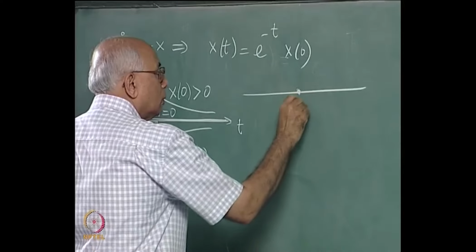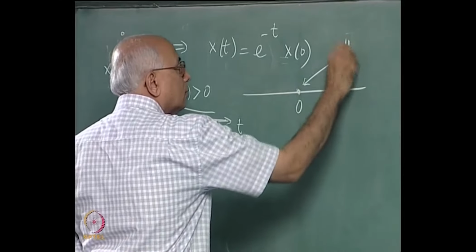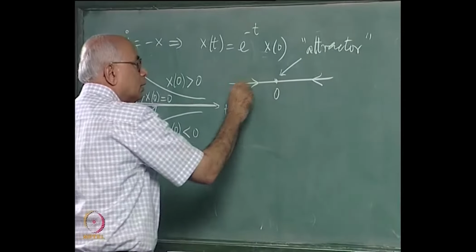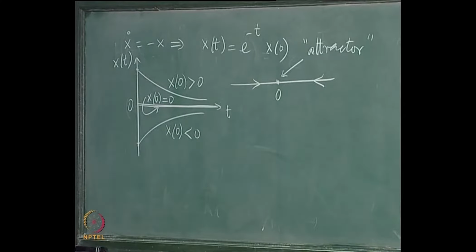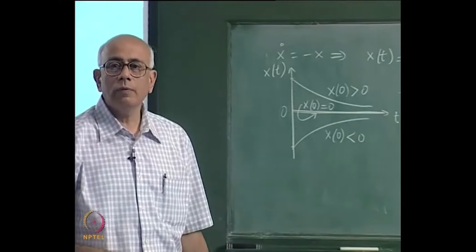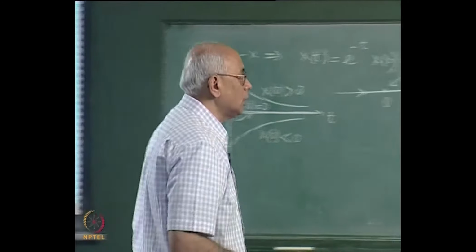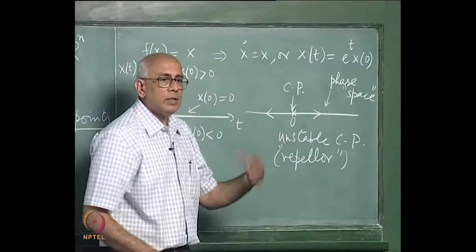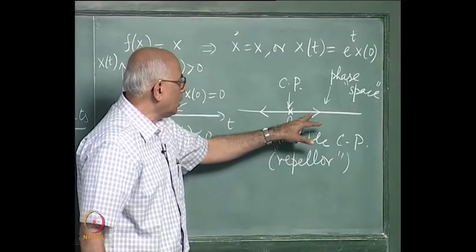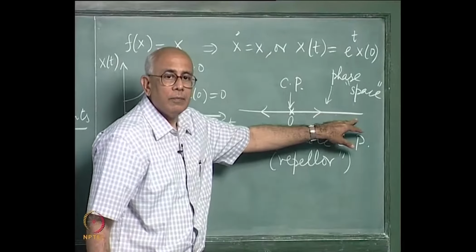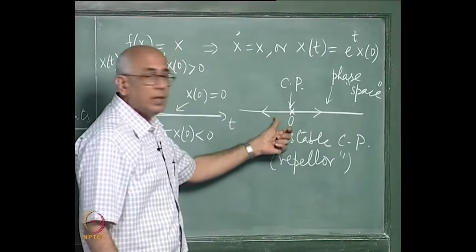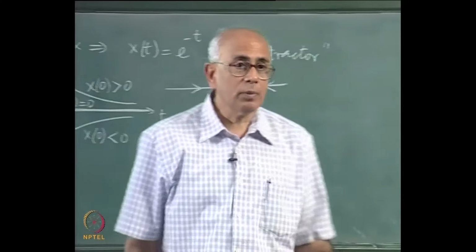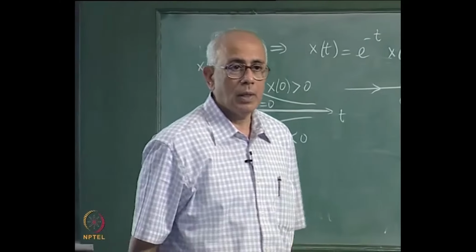in this case 0 is an attractor, because the trajectories flow inwards, and you begin to see that the phase portrait gives you much more information than specific solutions of the differential equation. The point being that there is not much difference in the behavior of the system for an initial condition which starts here or here or here or here. They all fall in the same class, and the same is true on this other side. So it is not so important to worry about the specific initial conditions, but we are now dealing with whole classes of initial conditions in one shot.